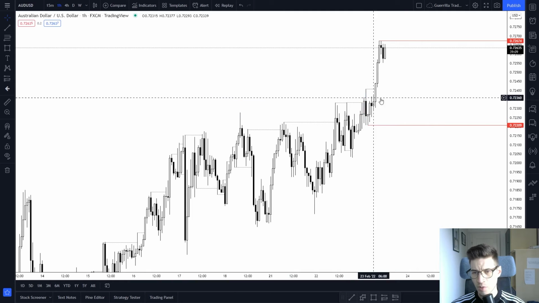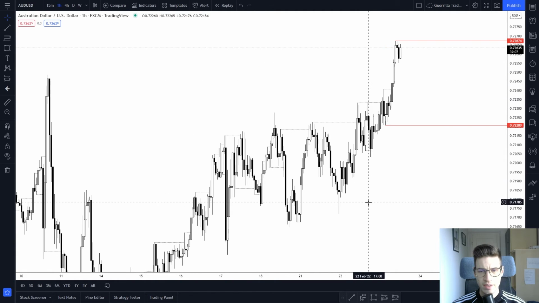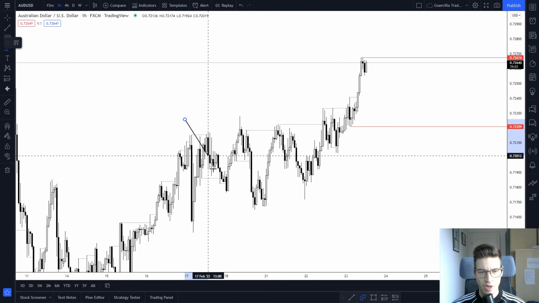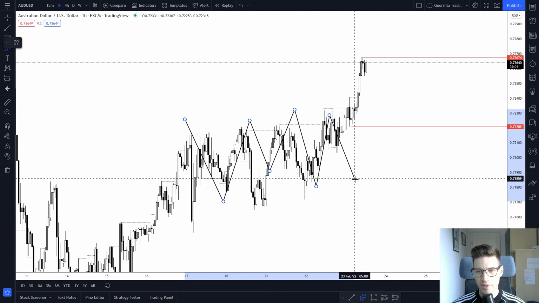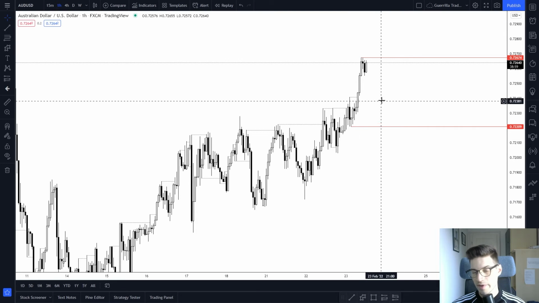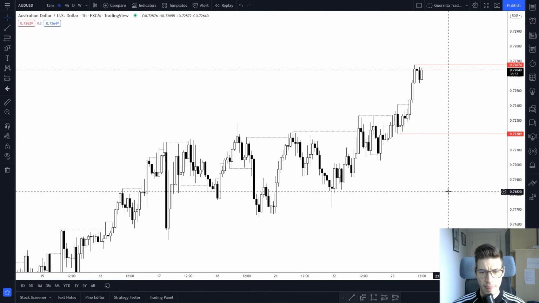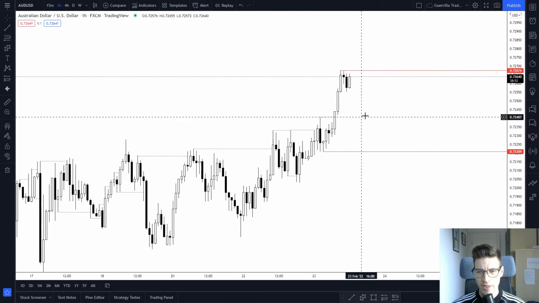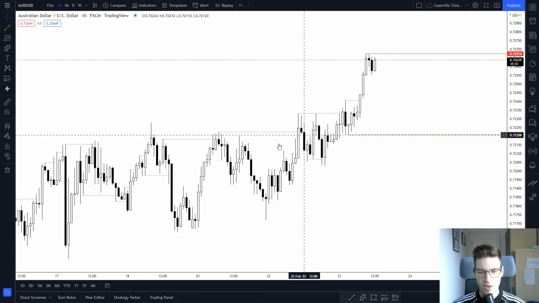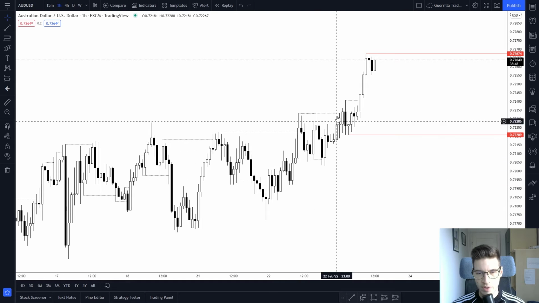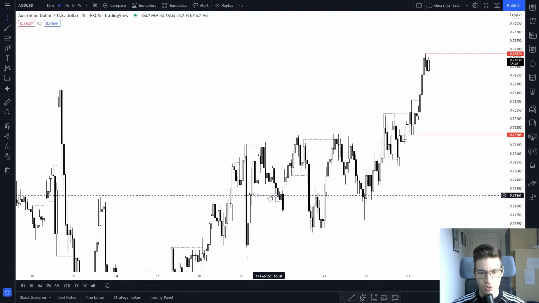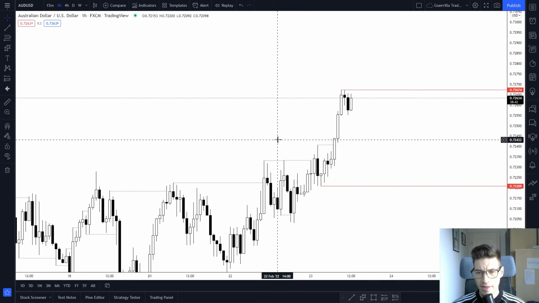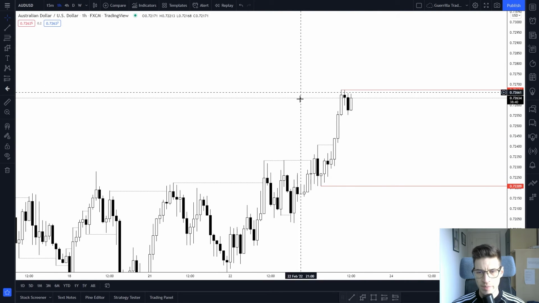But then we finally broke out of the range, and this is a common pattern, so we can get a large range like we are getting here, and then we start the large trend. So it's a very good sign that we broke out. This is now showing me some strength, and this is showing me some cleaner price action, because if you take a look at the prior price action, it was very dirty with a lot of wicks, no conviction, just ranging. So I do really like this, and I do classify this as a large impulse.